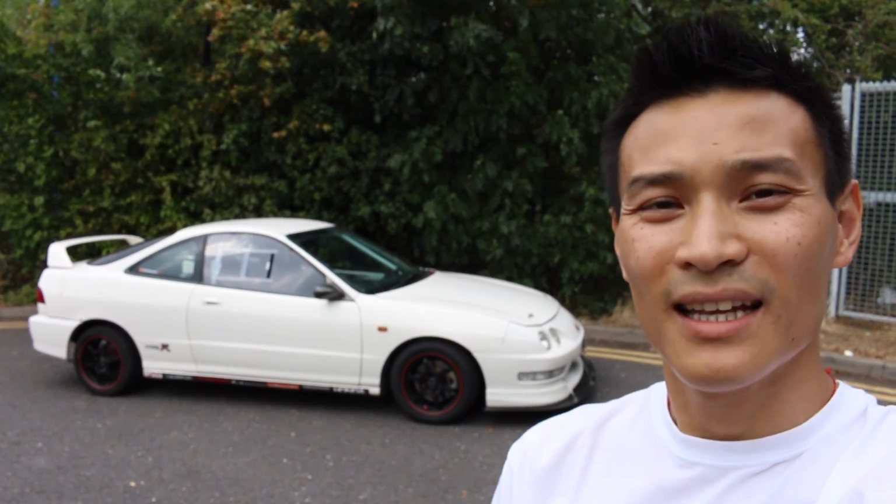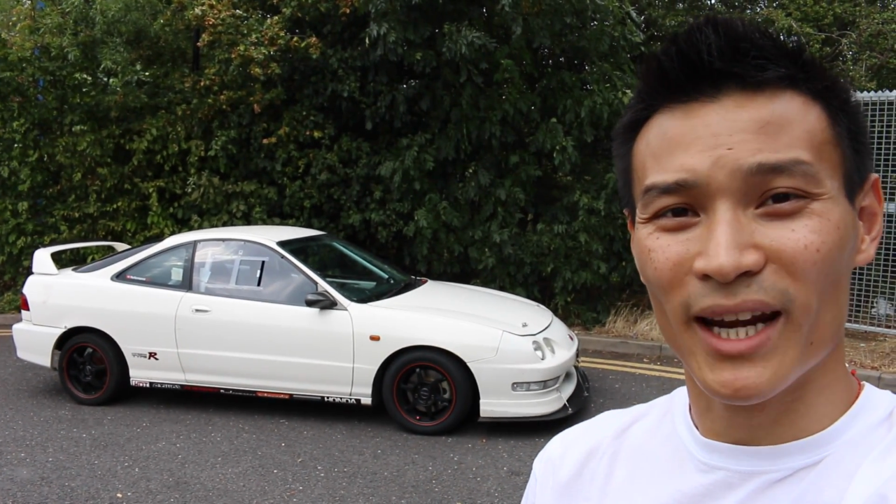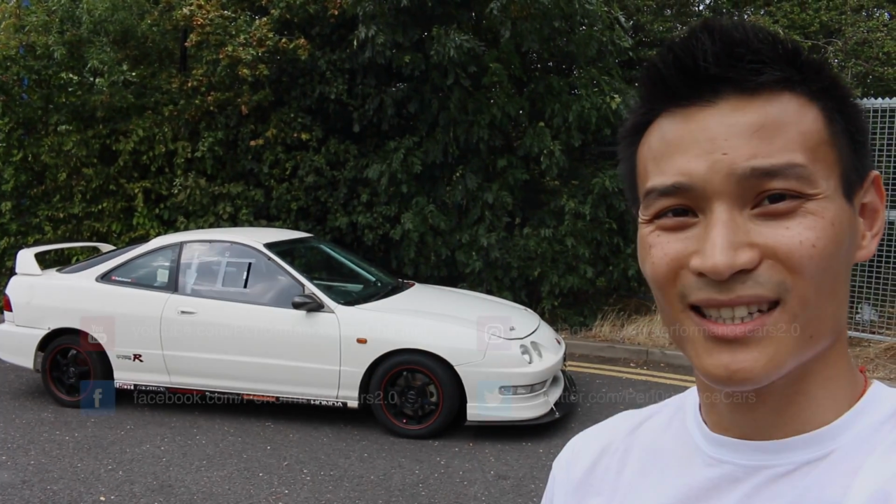So today I have a UK spec DC2 Integra Type R. This is raced in the Vtec Challenge series, so do expect some battle scars, and it's also running a H22A7 engine from the Accord Type R. So let's go take a look around.